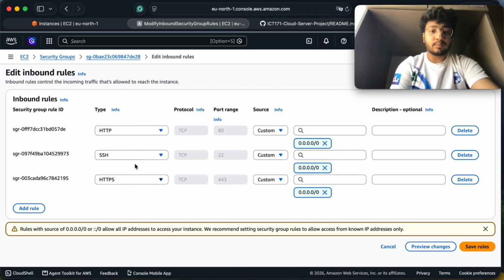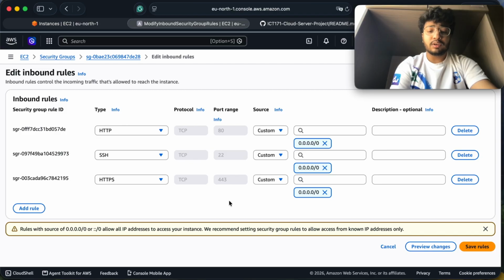First, right here on port 80, that handles standard HTTP traffic so the web server can deliver basic web pages to visitors. Next, we have port 22, which is for SSH. This is what allowed me to jump into the server's command line directly from my terminal to configure everything. And finally, port 443 at the bottom, which handles encrypted HTTPS connections. We need this open so browsers can talk to our server securely over SSL once Certbot is configured.